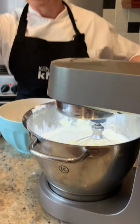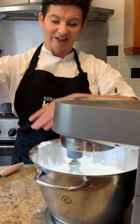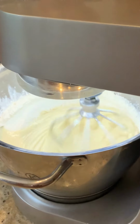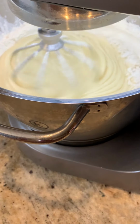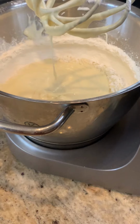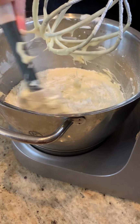Boom, boom, boom. All right, cleaning done at one. Lovely clean station. Can you zoom in and have a quick look at the batter? The batter has now gone this beautiful, shiny. And what I'll do is I'll scrape down the bowl. But this batter is so gorgeous and light.